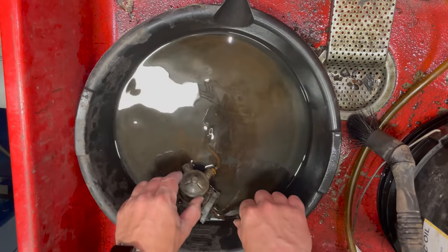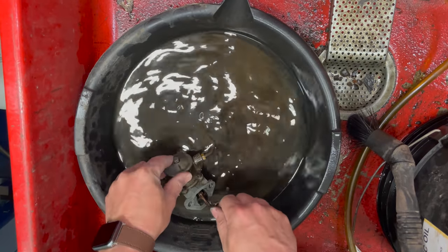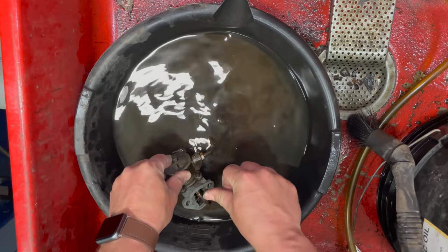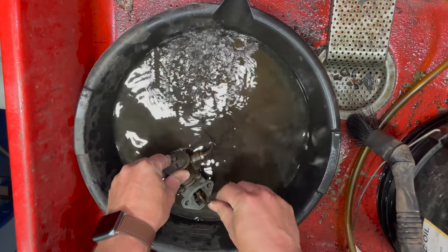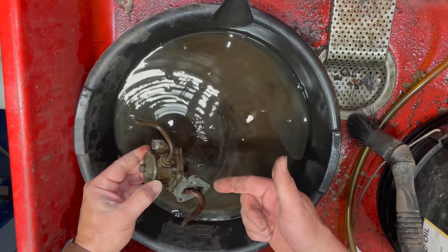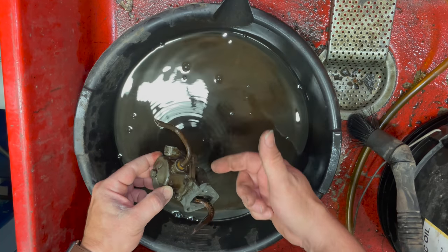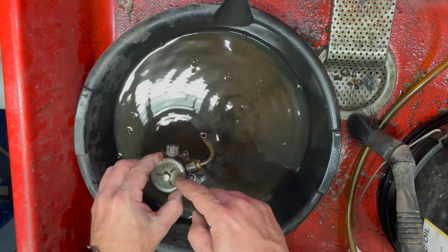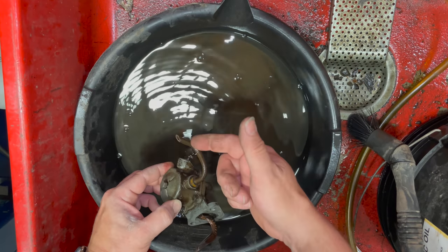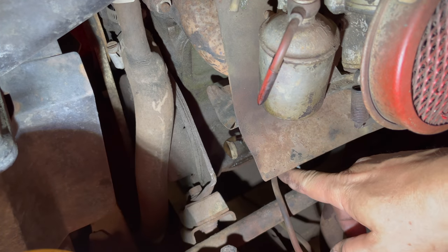I have the pump cleaned up with the solvent. I have the intake right here. I'm gonna put that into the solvent and I'll pump it. And you can see the pump does work. Once I have everything hooked up, I may still have to put a hose on here and use a vacuum to pump the fuel up into the fuel pump to get it started, but I'll find out once I get it installed. Okay, I have the fuel pump installed again.